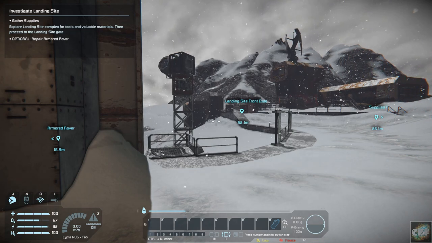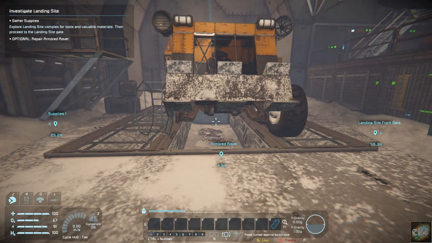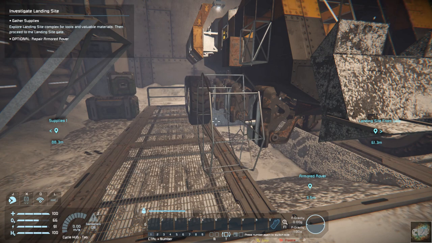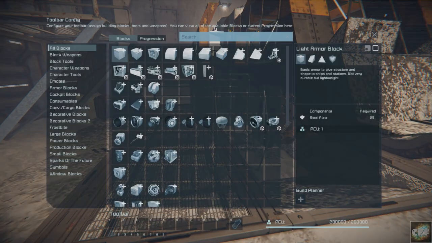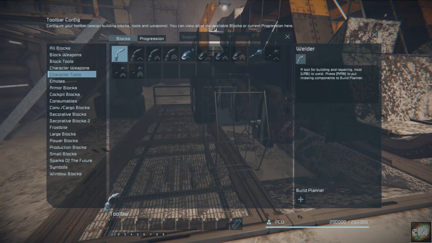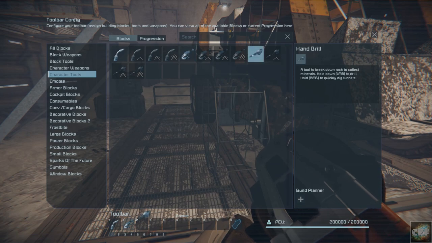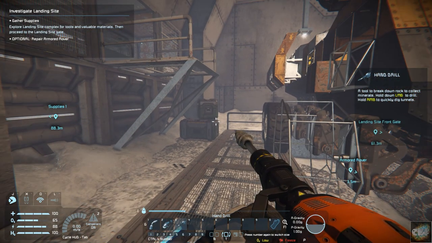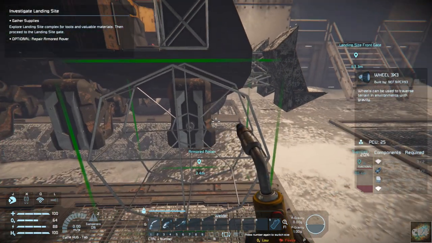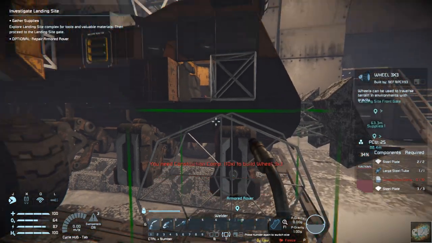Optional repair armored rover. Well, what is it going to take to repair you? You know what I need to do? I need to actually get my setup, which I haven't done yet. Character tools. Drop that down to there. Drop that there. And that there. Okay. Okay, so we need, what do I need? I need steel, large tube, and some construction components.